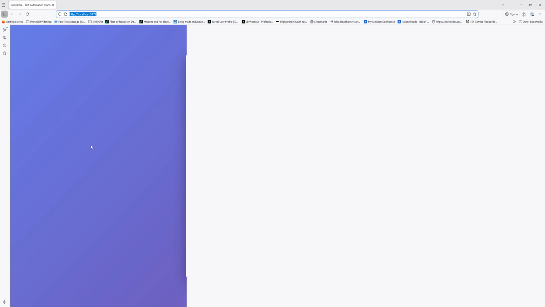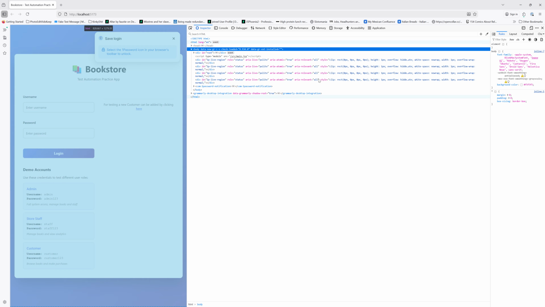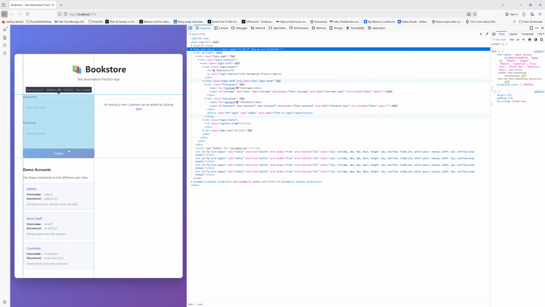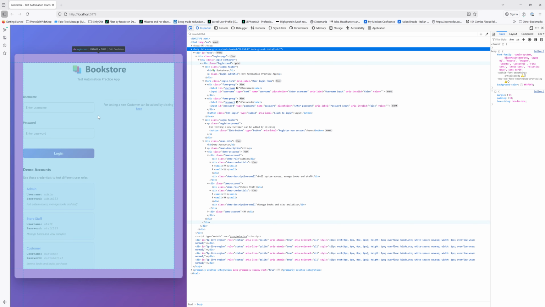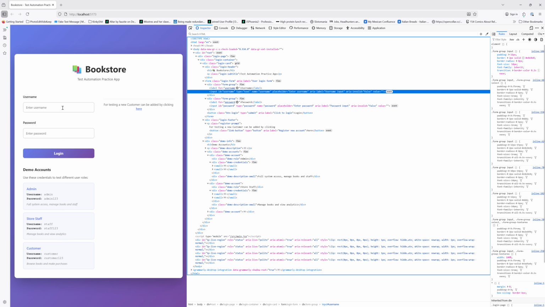on a PC, we press F12 to open the DevTools. And this is what we've got. This is our DOM inspector. So we can inspect the DOM, which is what we want to do. There's a little icon up here with an arrow pointing into a square. If we click that, that will allow us to inspect all the elements on the page separately, so everything that's clickable. What we want to do is find out the username. So we click on that, and you'll see that the DOM takes us to that.